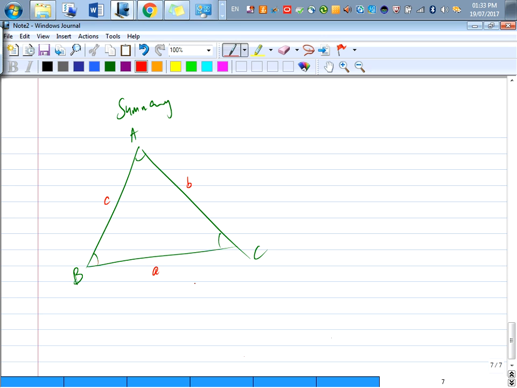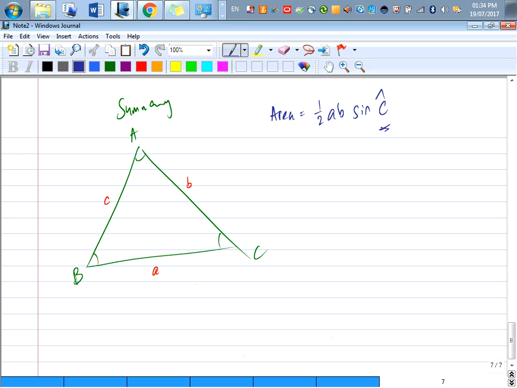Okay? Then I want the area of triangle. What is the formula for area of triangle? You all know area equals half ab sine C. Is any length will do? Any angle will do? No. The angle must be, listen to this keyword, an included angle. So what is an included angle?